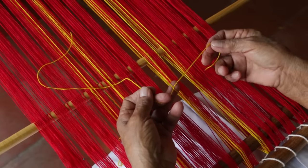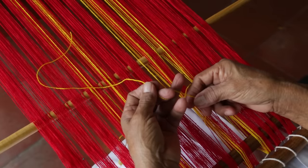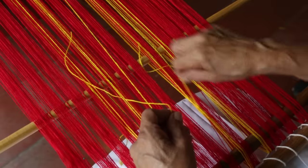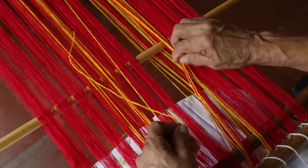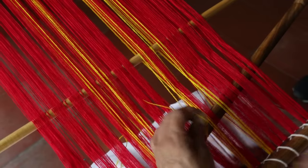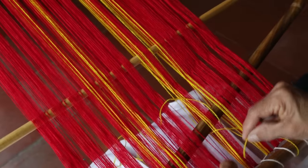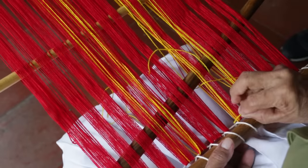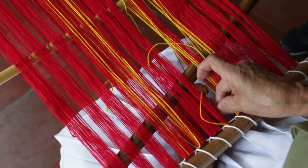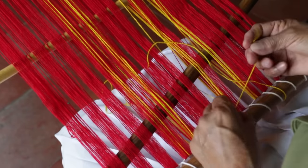Now you will go through the threads and find the two bows that you created at the beginning of dressing the loom, one at the beginning and the end of the figure eight. You will undo the loop that you created and feed the thread through the white cord on the warp rod, tying a knot down there at the bottom of the shed.